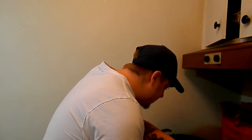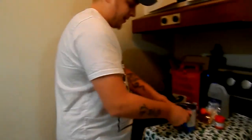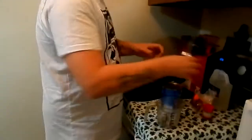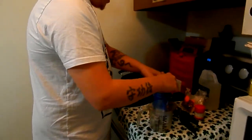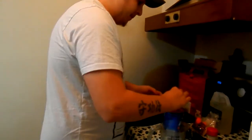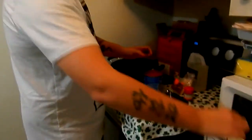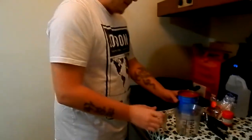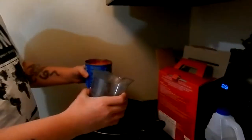So it basically says heat. Measuring cups right here. I'll need that for the vinegar. That's 2 cups. This is a 2-cup measuring cup. I was going to get to that, but I'm going to say I need a measuring cup for... don't you hate when that happens? Okay, there we go. Do it over top of the saucepan. Okay. So it says 2 cups of diced tomatoes. That's 2 cups. Yeah, so this whole thing would be 2 cups.